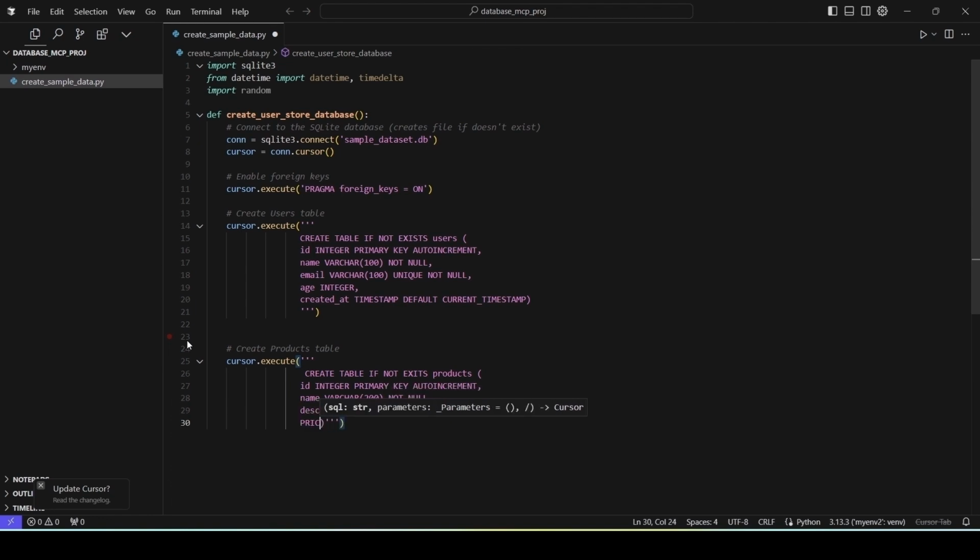Then we have the price column, which refers to the product's price and will have a decimal value. The value 10 represents the total number of digits allowed, and 2 is the number of digits after the decimal point. Then we will have a category column indicating the category to which each product belongs.